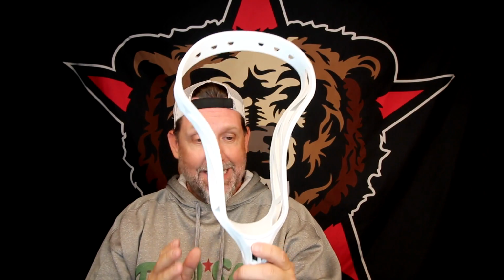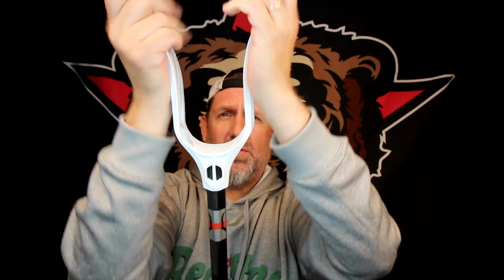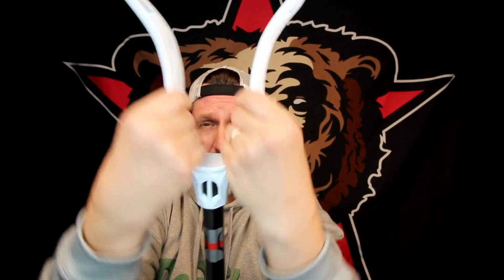Apparently, this Wolf Recon, and I hadn't heard this, is a great face-off head. I know we were talking about the shafts, but when it warps, it does so with the sidewalls parallel to each other. It doesn't bend in, doesn't pinch in on one side and then fold over. It goes horizontally, or parallel. So the rails stay parallel with each other, which means it pops right back without getting warped. That's a great feature. So you face-off guys, look into trying one of those. I think that's probably a good option.